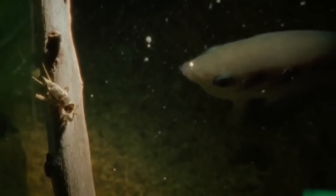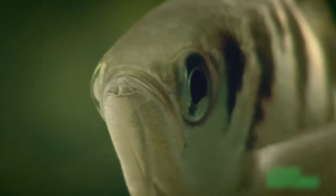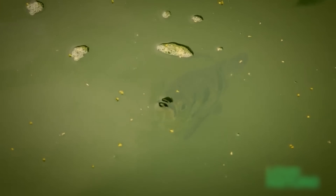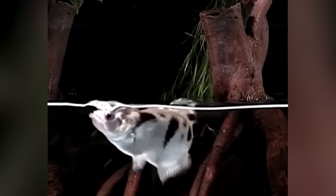From here, it waits until finally an insect matching its appetite hops onto a branch — like this cricket that is unaware it has just walked the plank. The archerfish waits for the unsuspecting insect to settle down, then positions itself in the water for easier targeting. When it has perfected the aim, the archerfish gulps water and propels it towards the cricket. Bullseye! It hits the cricket right on its body, and it falls into the water, where the archer easily munches away.